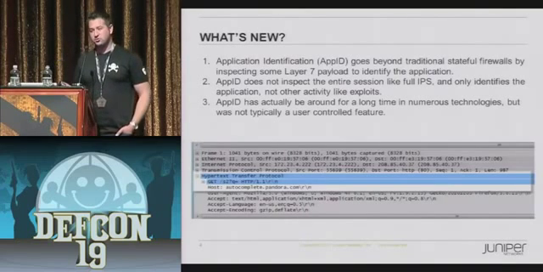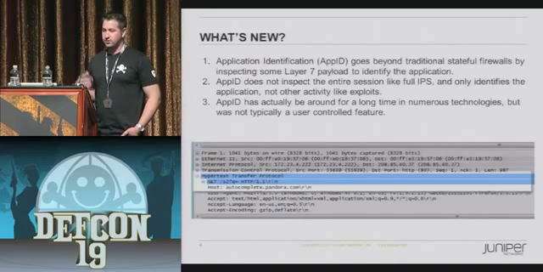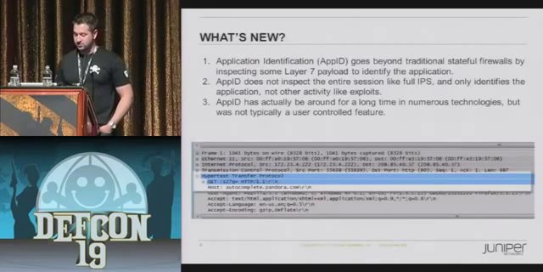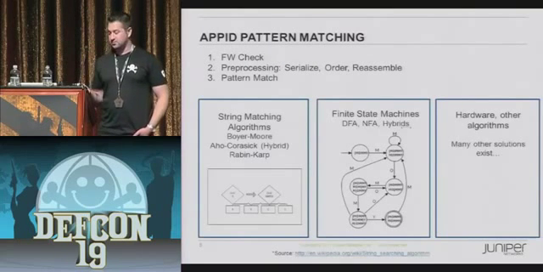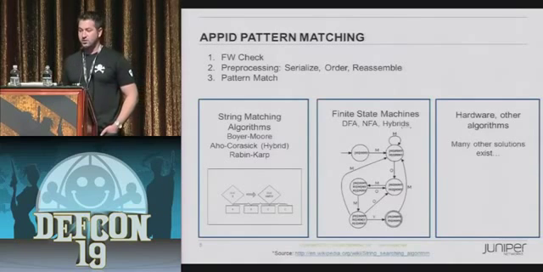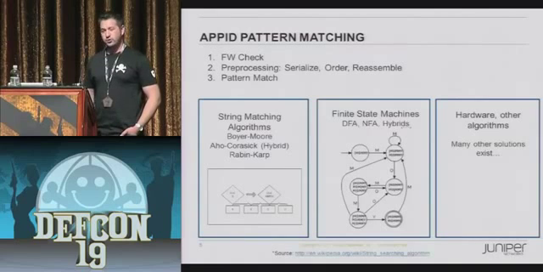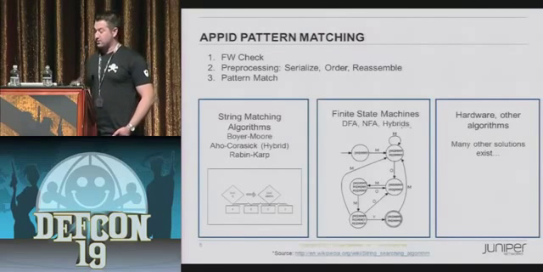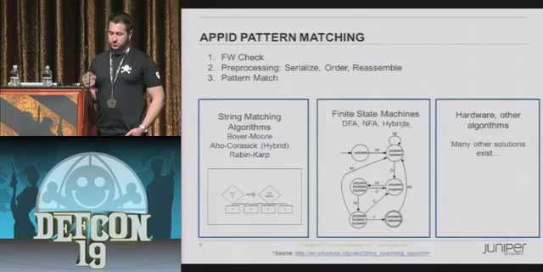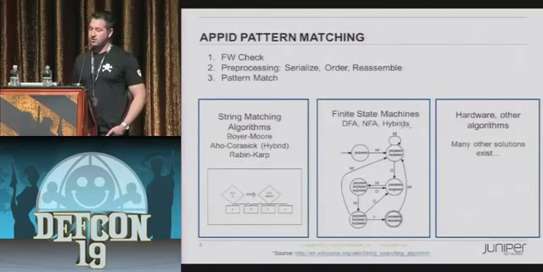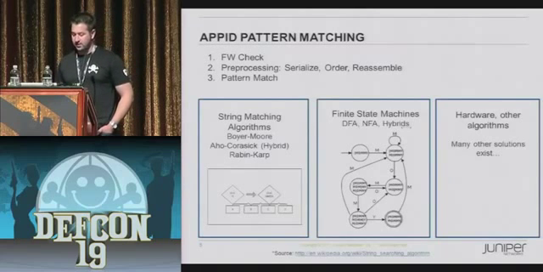And this technology has been used for URL filtering and network AV products as well. So it's not anything that's new, but it's something that's been extended and put into kind of a new application. In terms of how App ID does pattern matching, there are different algorithms, and we're not going to go into those in much detail. A lot of it is the same types of pattern matching techniques that have been used in traditional IPS products, and also, as I mentioned, different layer 7 service products like URL filtering and AV.